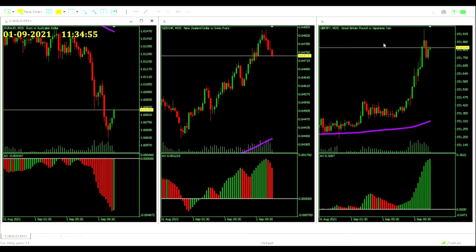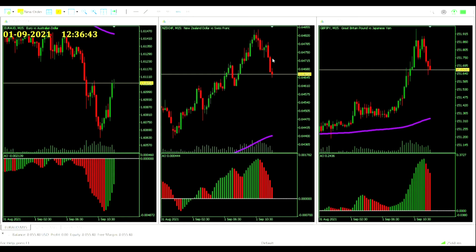It's getting down a bit on the New Zealand dollar and down a bit on the pound. These can't go forever, so it's just going to take us quite a bit to get there. Not a lot going on these charts. The momentum does continue to come away from the previous trend. So at the moment on the current trajectory, the next zero line crossover would either be on the Euro Aussie dollar here, going above zero, or on the New Zealand dollar Swiss franc going below zero.